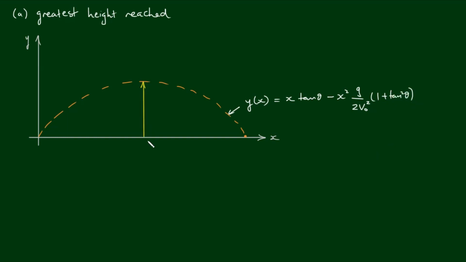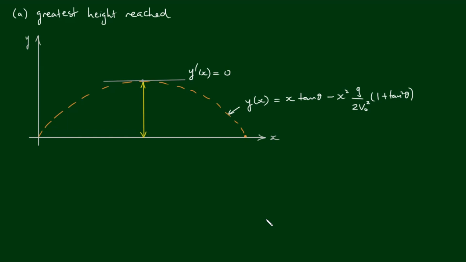Well, since the trajectory is parabolic, the greatest height will occur mid-flight. So at this point, the slope of the trajectory, which we get from taking the derivative of the trajectory equation, should be equal to 0. So you may recall that from your studies of maxima and minima. And by the way, this is only one way to find the maximum height. Another way is to set your vertical component of the velocity to 0 and find the time it takes to reach there. But this is my preferred way.